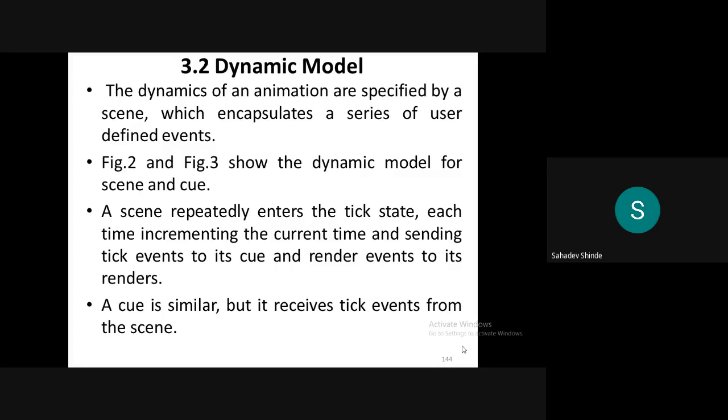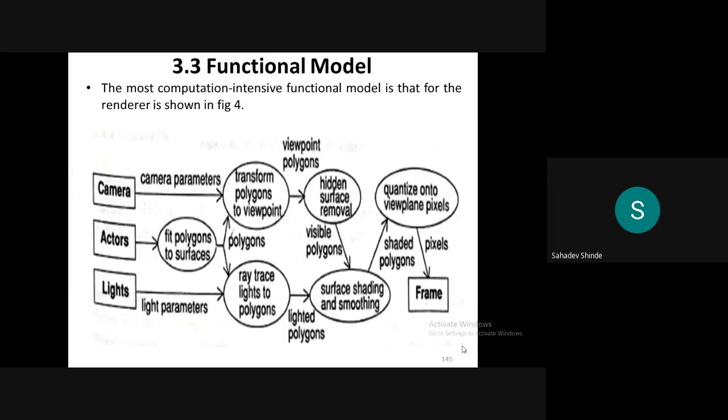Figures two and three show the dynamic model for scene and cue. A scene repeatedly enters the tick state, each time incrementing the current time and sending tick events to its cues and render events to its renderers. And cue is similar, but it receives tick events from the scene.